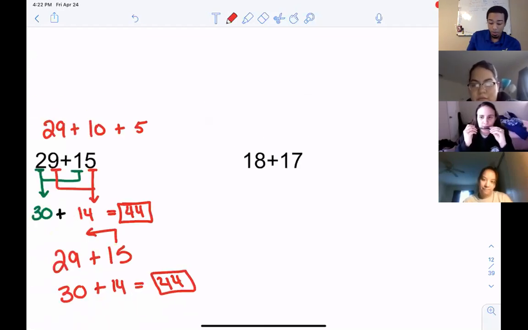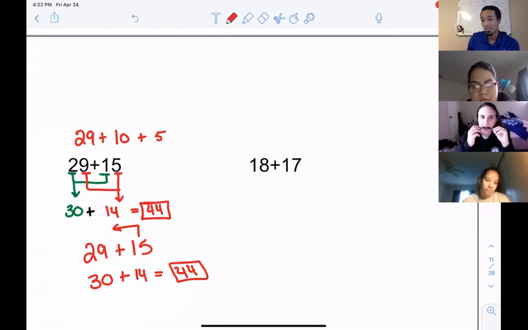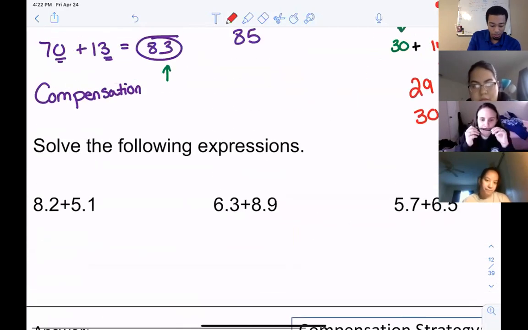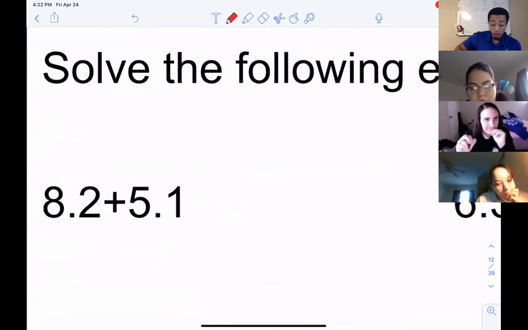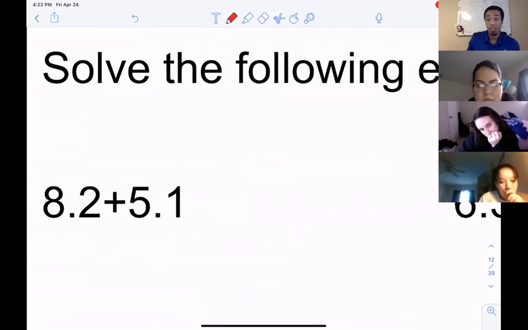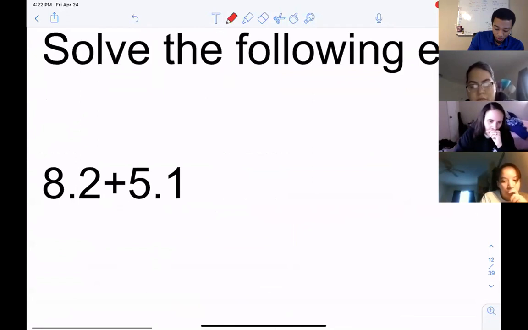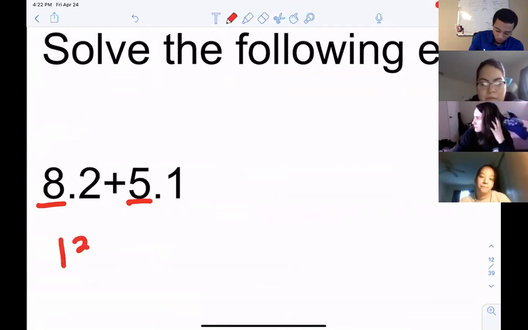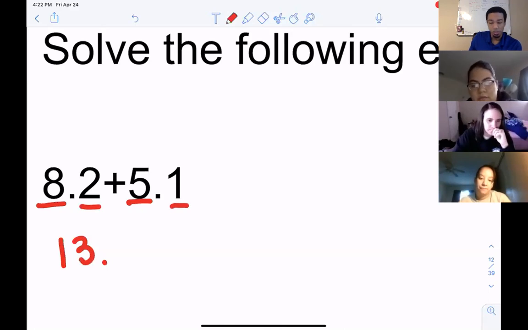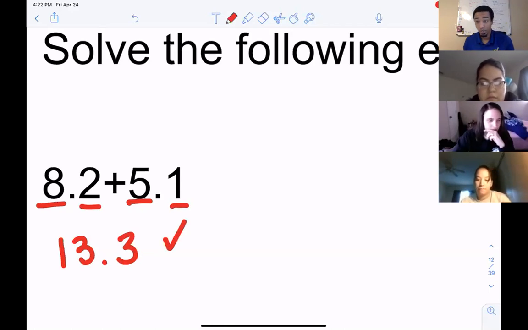That's the goal. Now, let's get a little more complicated, though, because obviously they're not going to give you these pretty wrapped up numbers. They're going to give you some decimals every now and then. So let's go ahead and talk about decimals. Here's the thing. Decimals aren't any different at all. If you want to just go ahead and add 8 and 5 and then worry about the decimals, you're fine to do that. So if I have 8 plus 5, what's that going to be, everybody? Quick, chat box, let's go. Perfect. And then I'm going to do the 2 and the 1. What's 2 and 1 together? It makes, obviously, 3. So the answer is 13.3. Simple as that. We're good.